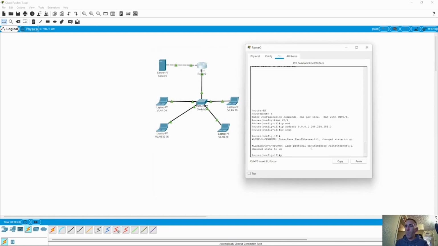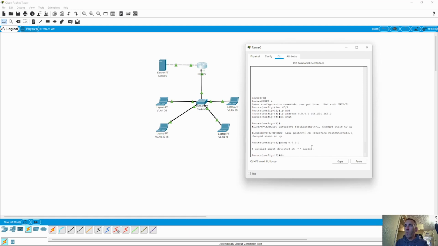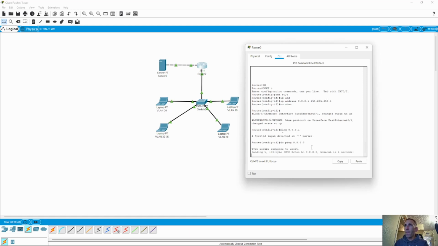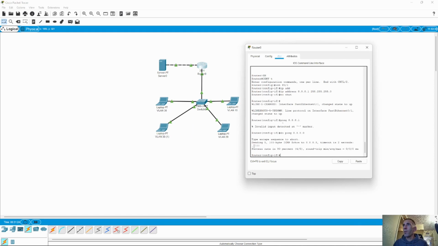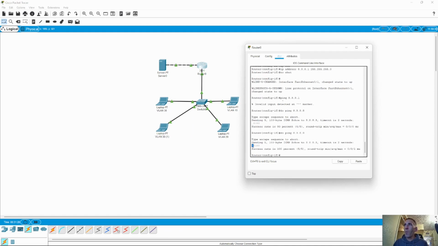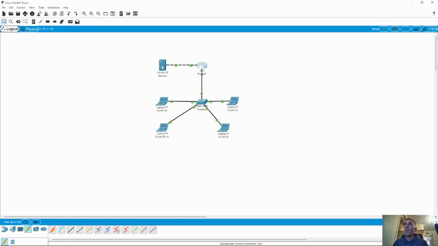Let's go ahead and try ping 8.8.8.1, or excuse me, do ping 8.8.8.8. First one fails because of ARP, or it failed because I'm a jerk. Yep, first one failed because of ARP, and then there we go, our next 5 come through. We don't need to do that ARP request again because it's now in our CAM or our MAC table, whatever we want to call it. And there we are. Okay. So we can now ping him, right?